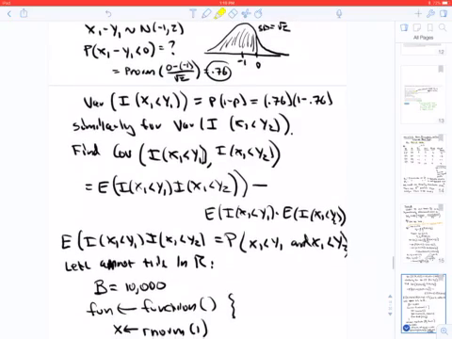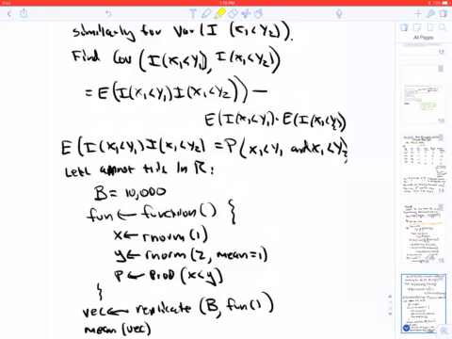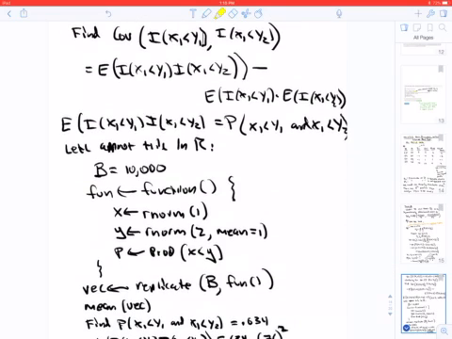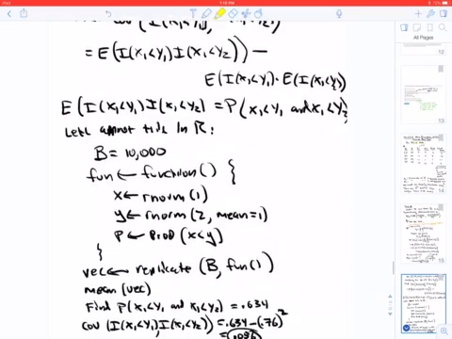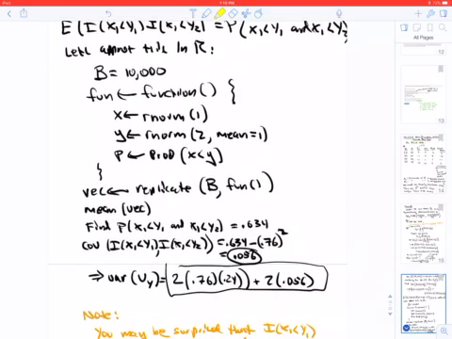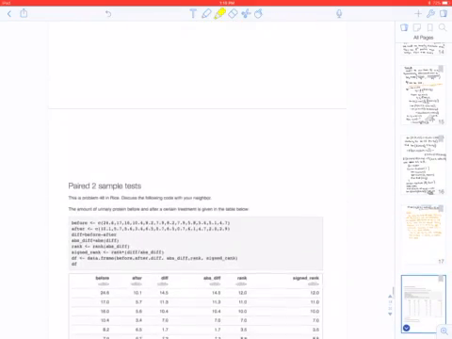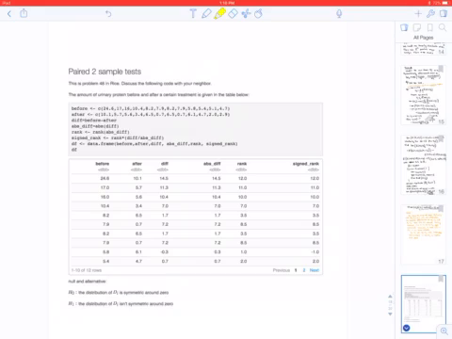So you can find it out explicitly, and to find the expectation of the product, I don't know how to do that analytically. So if you explore this problem, I recommend you just do a simulation to find that probability, and I even give you the code to do that for this particular baby example that I'm showing you here. So I'll let you explore that on your own. This is worth your while to look at.